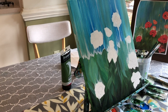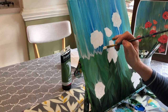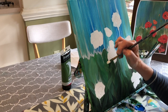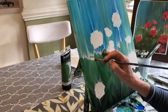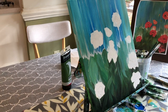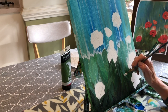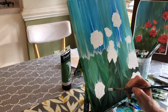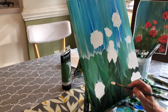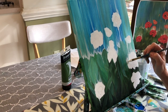Okay, a couple other little areas which I might as well add while I've got the white. I think there's a nice little area of dripping here that drips into the green area and then it trickles down a leaf. And maybe it trickles down the edge of this leaf too. And could put a little bit down here. Maybe right here on the edge of this leaf. And this still needs more white.